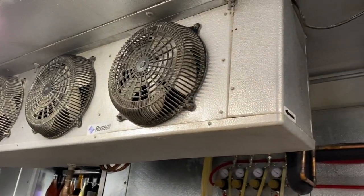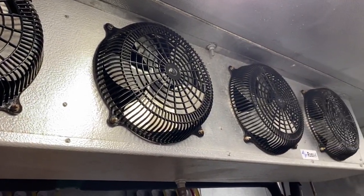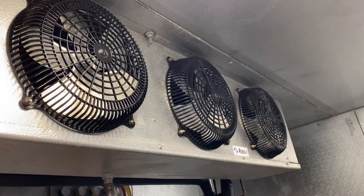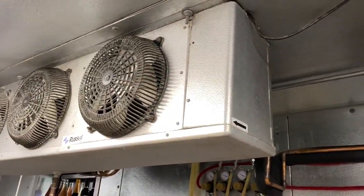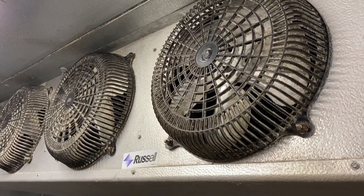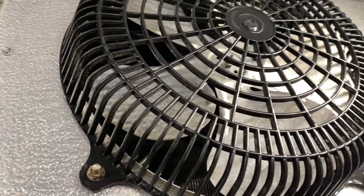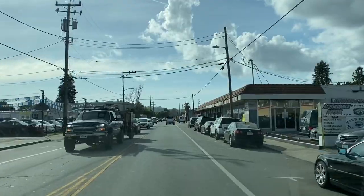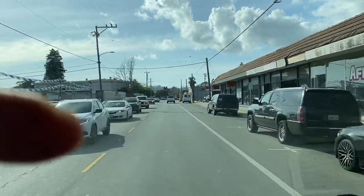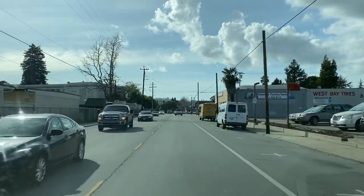Stay tuned. I have not cleaned one, and then there's one that we have cleaned. Big difference. Clean one, and the one that's not, I haven't got to yet. Big difference. All right, I just got done doing some maintenance on some walk-in boxes. Maybe I'll put a little clip in. You can see before, one side's clean, one side's not.